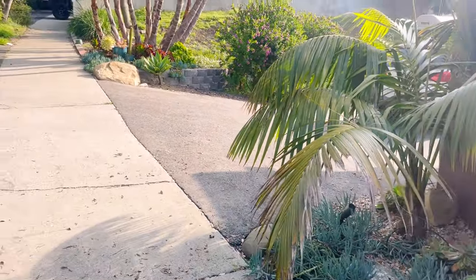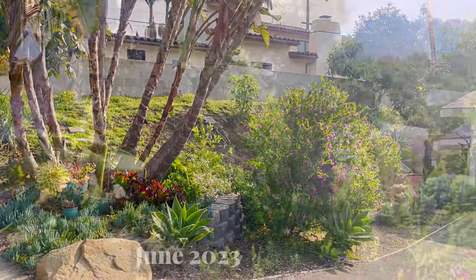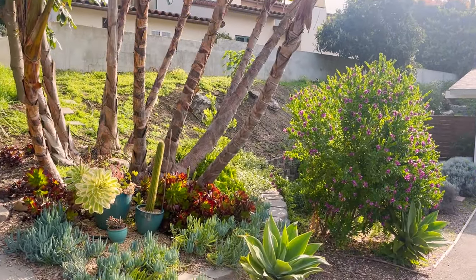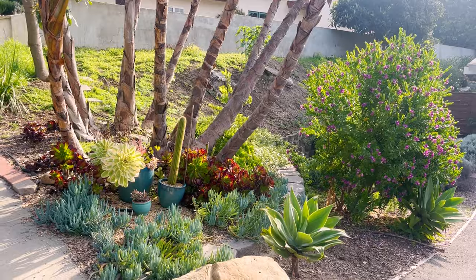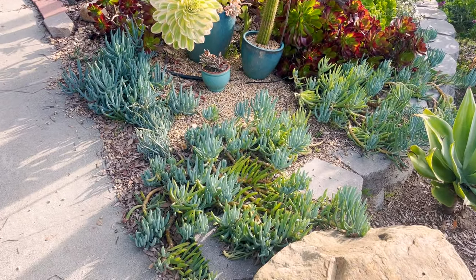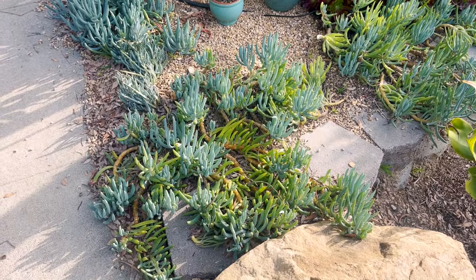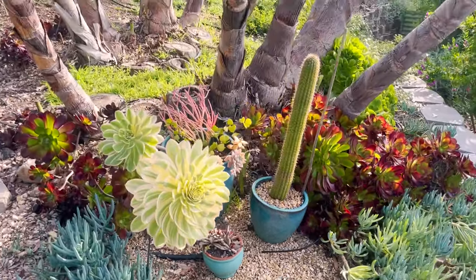A huge major difference in the yard is this side where we had taken down a ton of trees and I've started finally planting it up. I threw down some native wildflower seeds and have put in some native plants - I'll show you more detail on that. But first, here's our little succulent corner. This is one of the first parts of the yard that I did up and it's looking a little sad but I do like my little pots. This is an organ pipe cactus that I featured in a previous video - I repotted it because it was not growing very well in the ground.